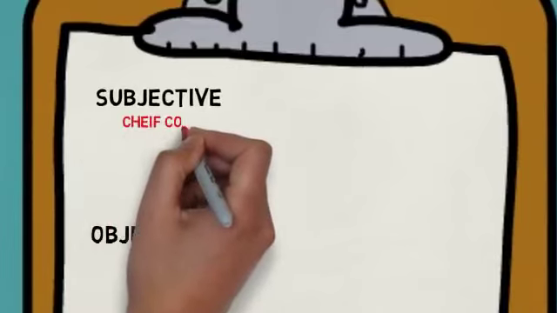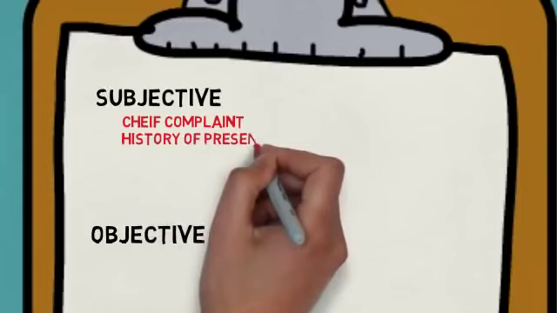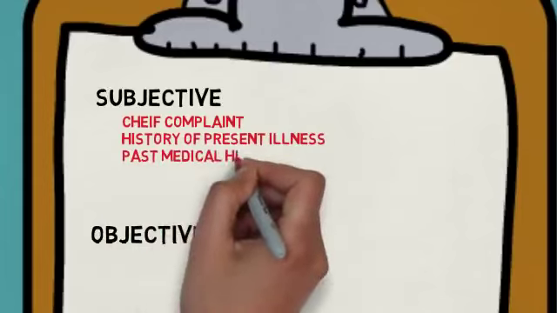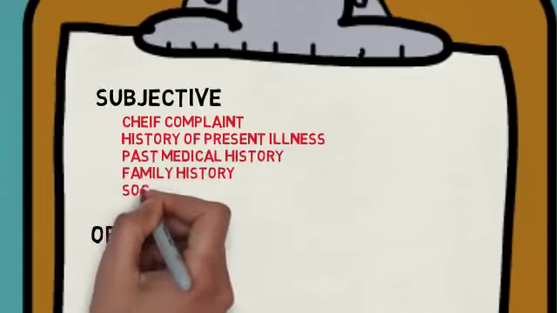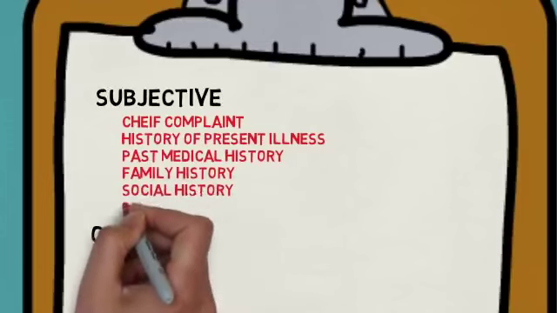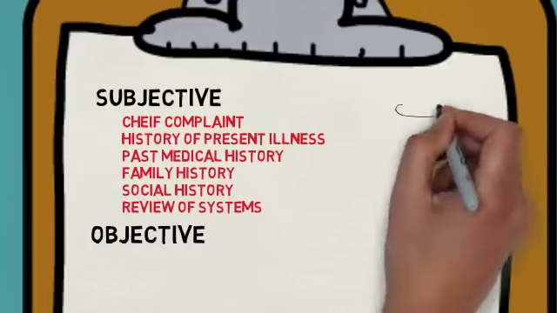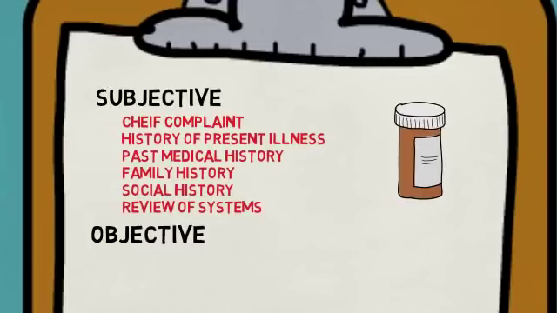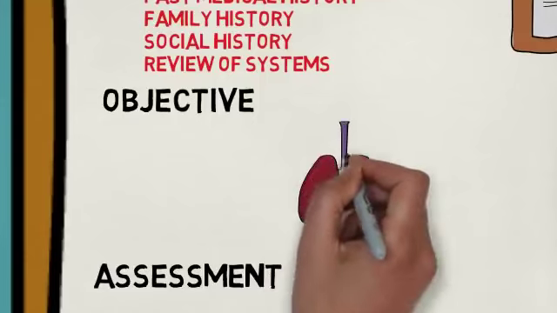The subjective section of your SOAP note should contain information gathered by talking to the patient, the family members, and the medical record review. Depending upon the nature of the encounter, it may include any or all of the following sections I've listed here. In a comprehensive or really expanded SOAP note, most often called a history and physical, you will review and document all of these sections. For more focused notes, like post-surgical progress notes or sick visits, you'll include only those sections that are important to the encounter.